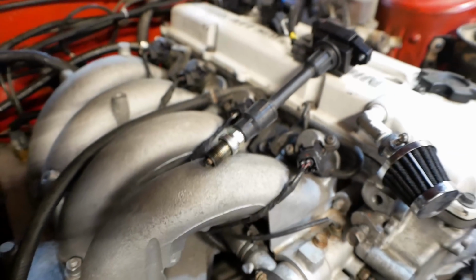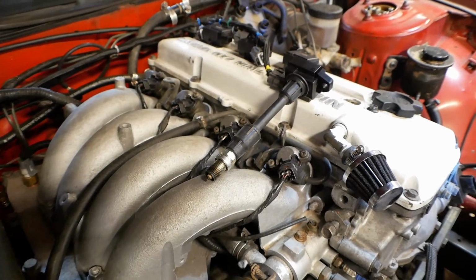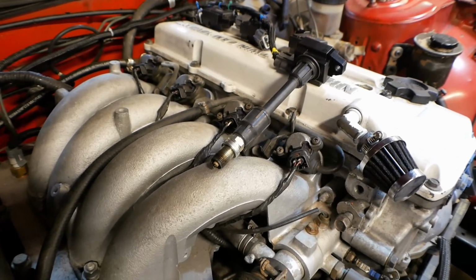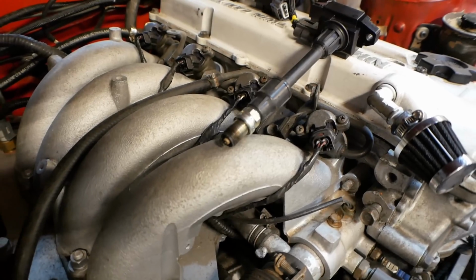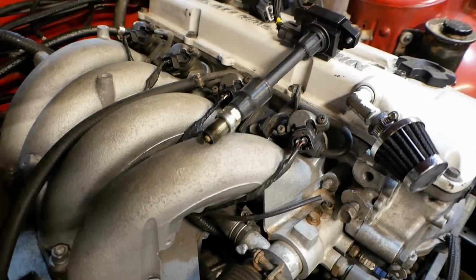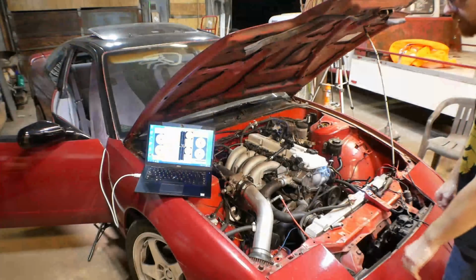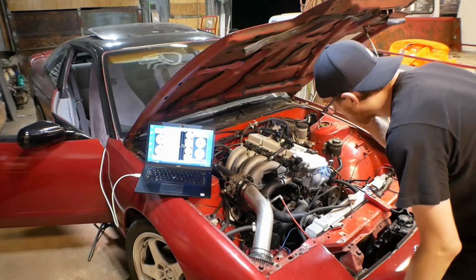So in this mode, the coil is working, and that is coil output A, that is number 1 cylinder, and it's firing every 3 seconds. All right, nope, still going. I thought it ran out of cycles, but nope, still going. I'm gonna stop this now, and we're gonna try it on cylinder number 4. Okay, everybody's off. You can see it has stopped sparking.